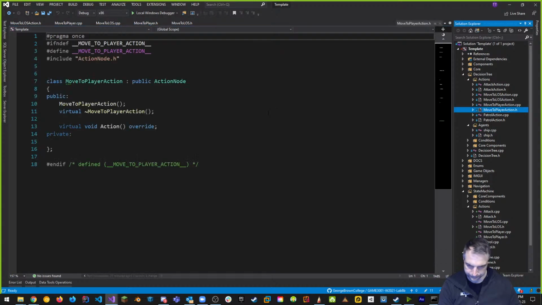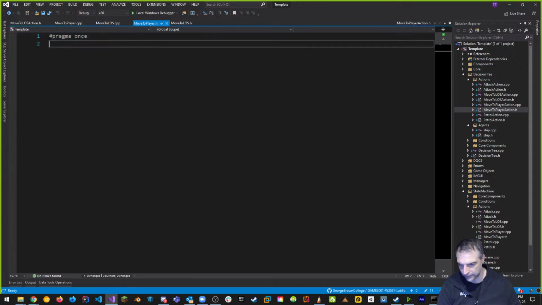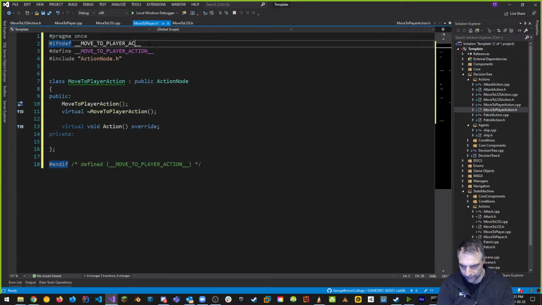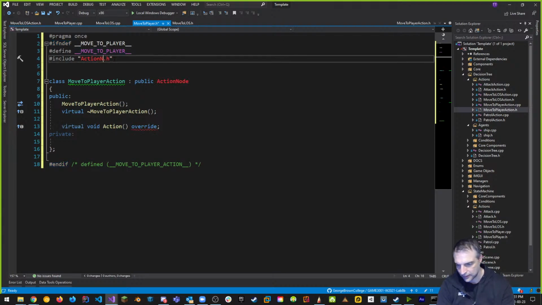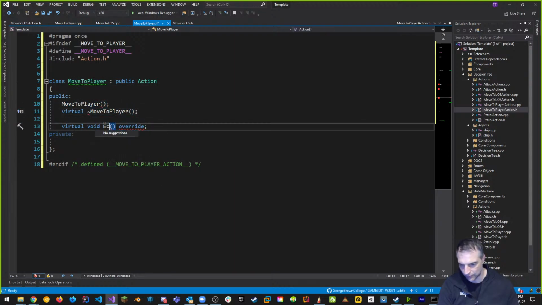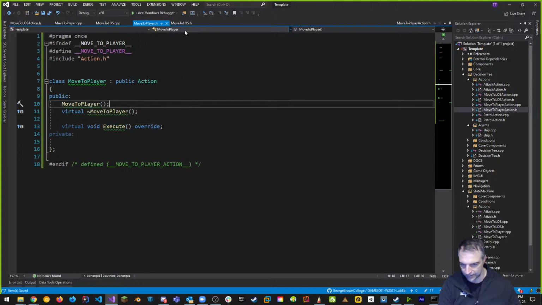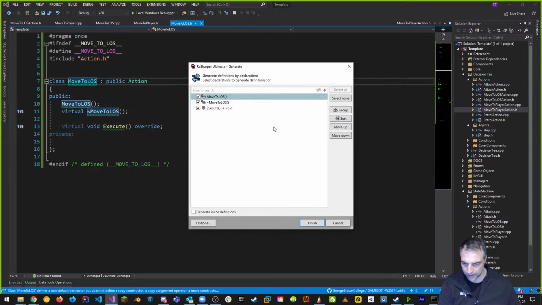Move to player action. Because at the end of the day, and again, this is just my idea behind it, it's a good exercise because it gets you familiar with the inner workings of different structures, which I think is important to understand. And these are two structures that are very common: trees and state machines. So it's not like you're never going to see them again, or the effort is going to be wasted. So I think there's a great advantage to doing that, right?